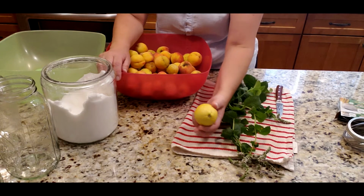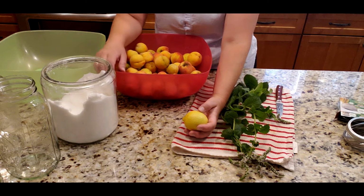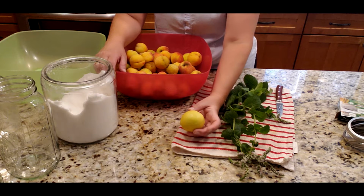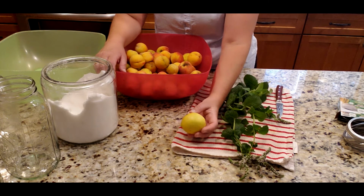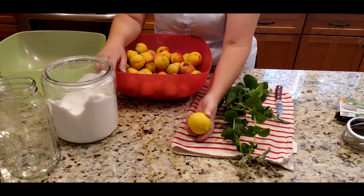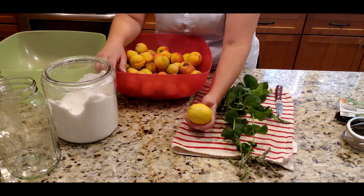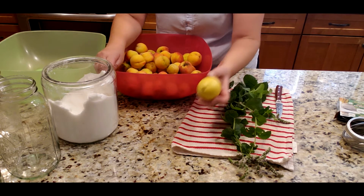Lemon, I'm gonna put some lemon juice. Why? Because I like to add a little bit of acidity to my compote, and it complements the sweetness of the fruit and of the sugar. So I'm gonna be adding 1 teaspoon of lemon juice into each quart. 1 teaspoon into each quart, and it's not to preserve anything, it's just for flavor.